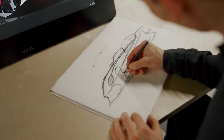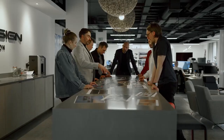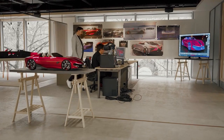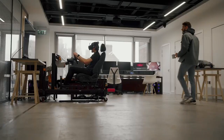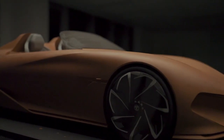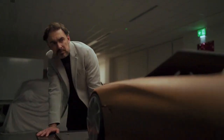Yeah, so the original concepts are hand-drawn and sketched on pen and paper. We would then shortlist those and try to consolidate the ones that really speak to us, speak to the brief. After a rendering has been selected and shown and approved, we would move into the digital phase of the process. Here we're working around a set of dimensions and things are getting more refined, and the data is developed to allow us to explore the form using VR, or we can mill that data as a clay model and then manipulate that by hand using tapes and clay modeling techniques.